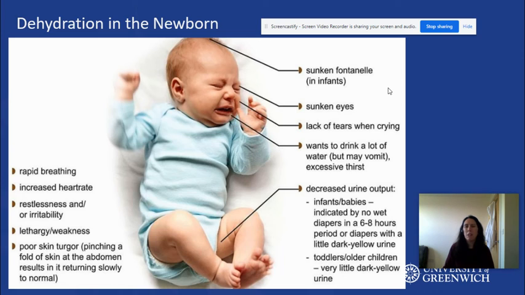Why would a baby be dehydrated? Is that actually possible? They're in their first seconds of life. What makes you think that they could be dehydrated? Well, if the mother's dehydrated, that will be reflected in the newborn as well. So if the mother's gone through any type of infection, low blood pressure, if she's had a massive bleed prenatally, that's going to affect the newborn as well. So anything that could cause the mother to be dehydrated can have its effect on the child as well. So please bear that in mind.